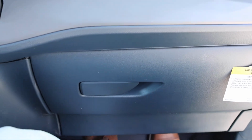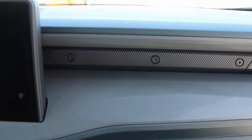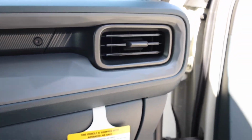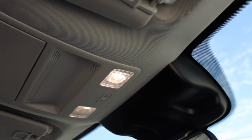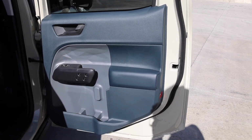And when you put the seat all the way down, yeah, for me, I'm 6'1". Oh yeah, this is, wow, this is pretty big actually. I'm sure I won't be able to sit behind myself, but you guys see right here, have like these little bolts. They have your air vents. And check out the center. On the roof, LED lights also. Place for your sunshades, and they do give you vanities with lights. Both sides.